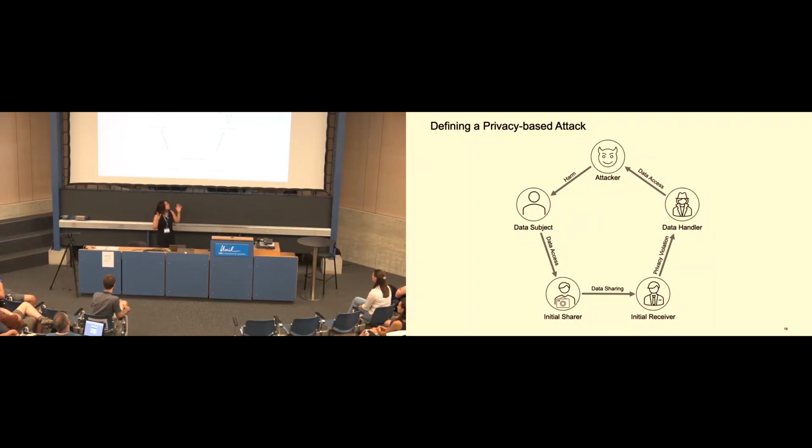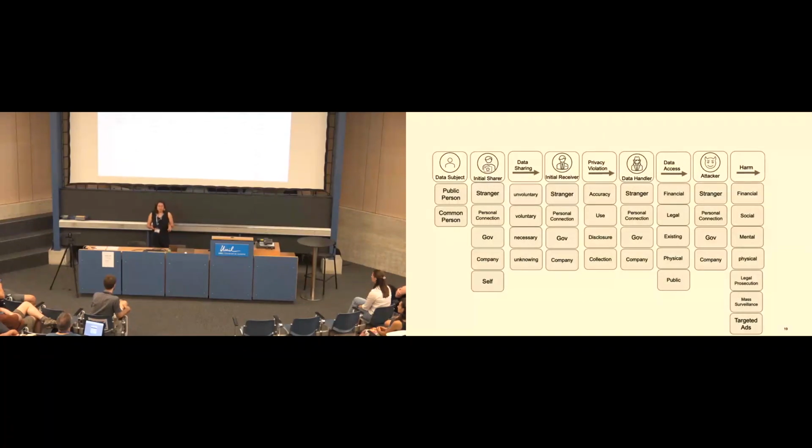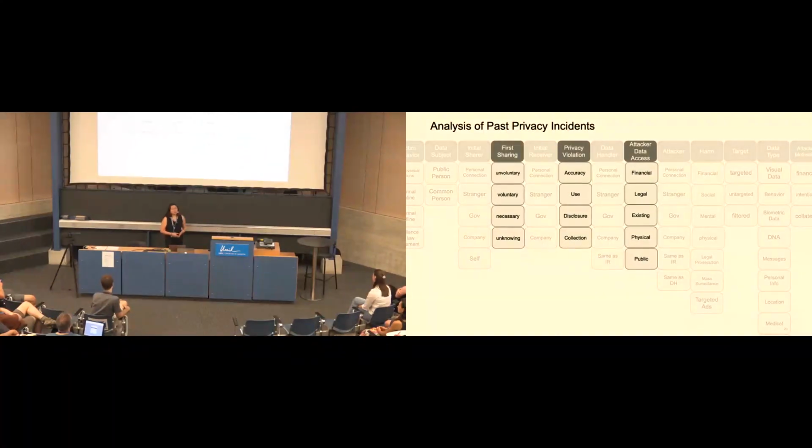And so we landed on this five-party model, which we felt captured all the aspects of the real-world privacy violations that we analyzed. And this now allows us to do some more analysis to try to determine some patterns in how these attacks are actually occurring. So for each party and action in the model, we assigned a set of codes relating to the information gathered from the privacy-based attacks. And using this information, we can begin to do some analysis and observe some patterns.